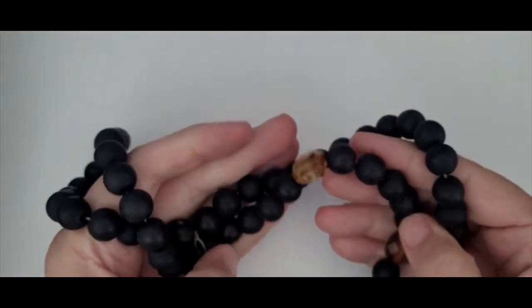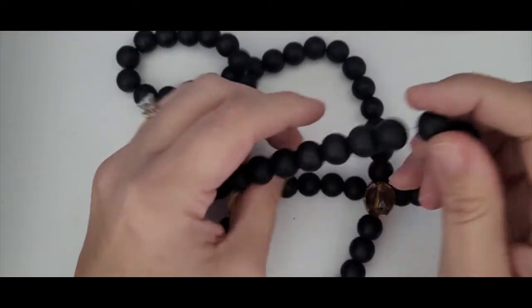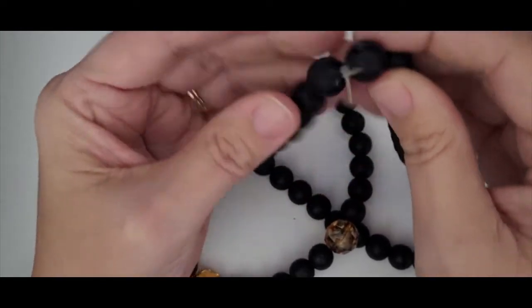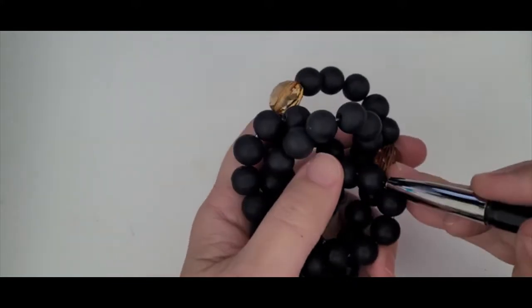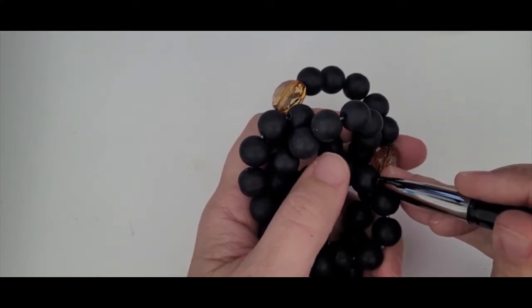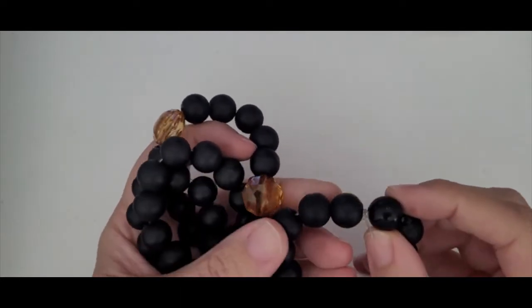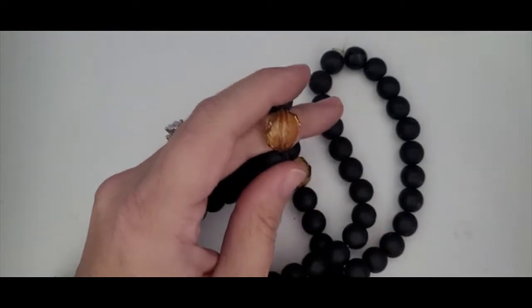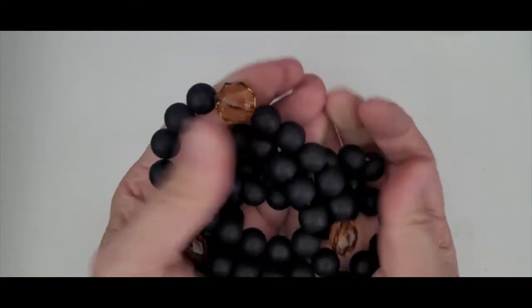This necklace looks like lava beads. You can sometimes smell lava beads because people will put oil on them and use them to keep a scent — like a natural fragrance without having to put chemicals on your body. I think that's what these are. I'm going to have to double check, but they are pulling as though there's some type of glass or stone, and they do have a little bit of an oily residue on some of them. But these are plastic, which kind of throws me off — they're not glass. I'm going to do my research on these just to double check.